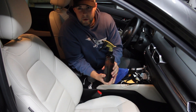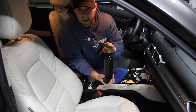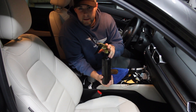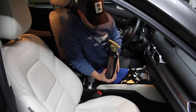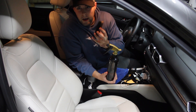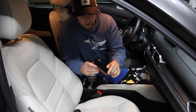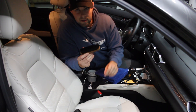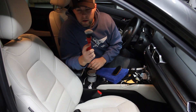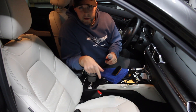Today's product we're going to use is our leather cleaner — this is the Koch Chemie Polestar. This is a dedicated pH neutral leather cleaner. It can also be used on Alcantara and textiles. We also have our ColorLock leather brush, which is a small leather brush with bristles designed specifically to clean leather. And we're also going to use our Detail Factory UltraSoft Bristle Brush to detail this leather seat.